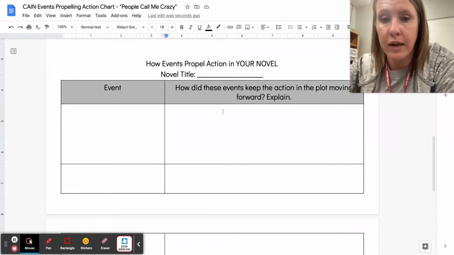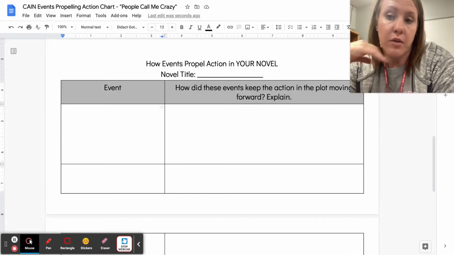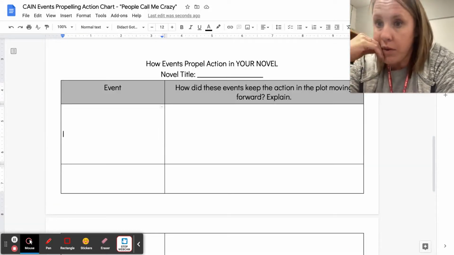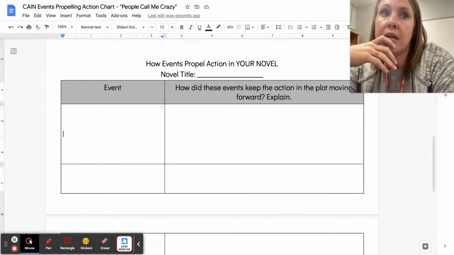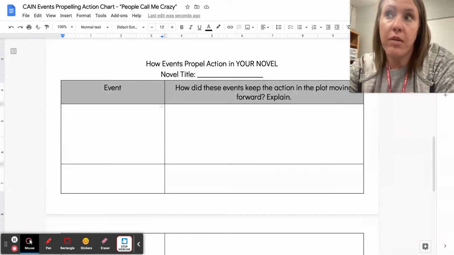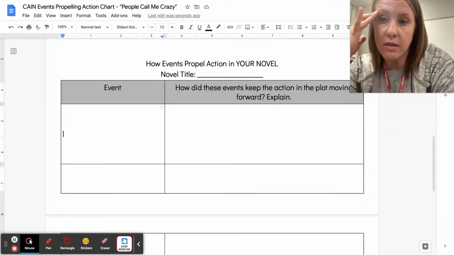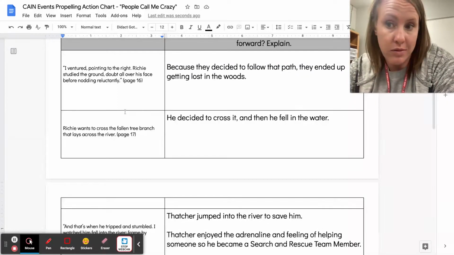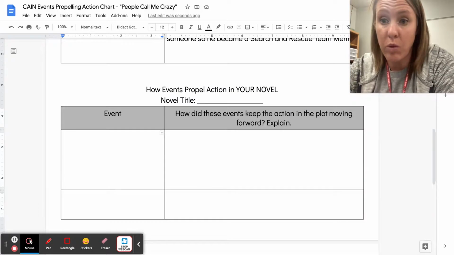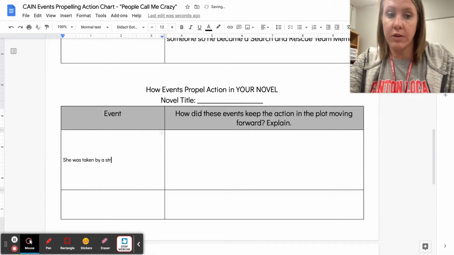You're going to look at the book that you're reading. You're going to put your novel here. And then you're going to think of three major events that have already occurred. Maybe there was a fight, or a thunderstorm, or an accident of sorts, or somebody asked somebody on a date, or somebody heard a ghost, or somebody got taken. So think of the major plot events. You're going to cite them here. These are all with page numbers. If you do not use a direct quote, you could say, she was taken by a stranger. And when you go back in the text, maybe that was page 4.